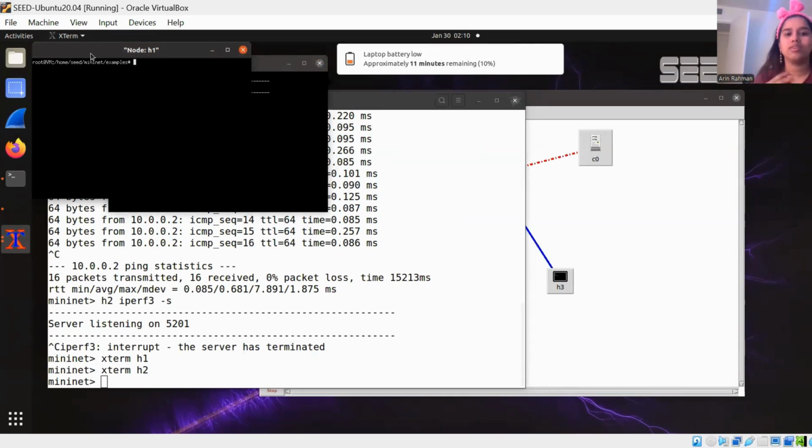So it's making the server listen for incoming test traffic. And the default port is 5201. And then we start the client on H1.